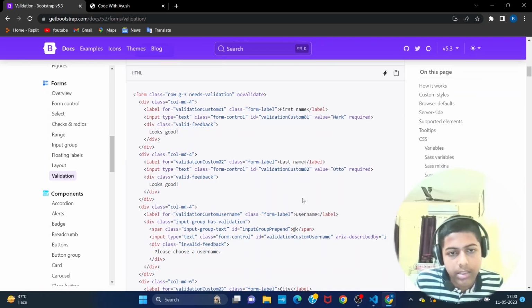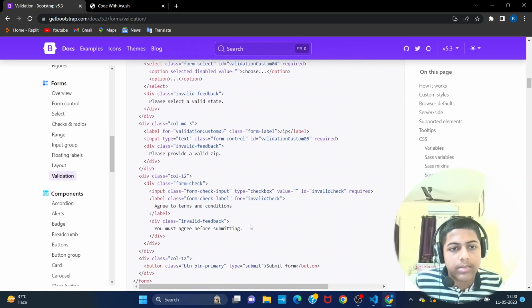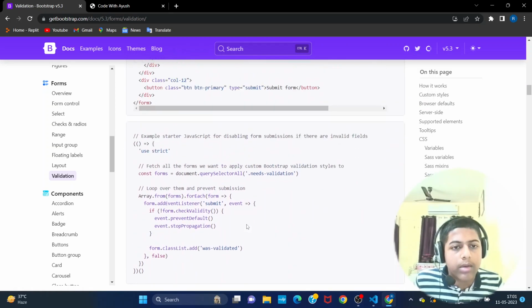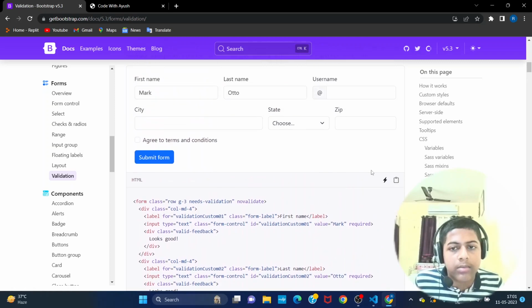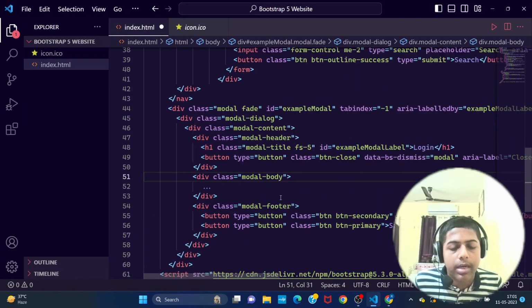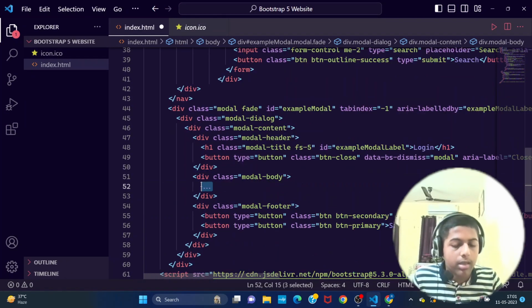Now here in the validation, we have this basic code, an example starter JS for disabling form submissions if they are invalid. Let's copy this code and paste it in the modal body.